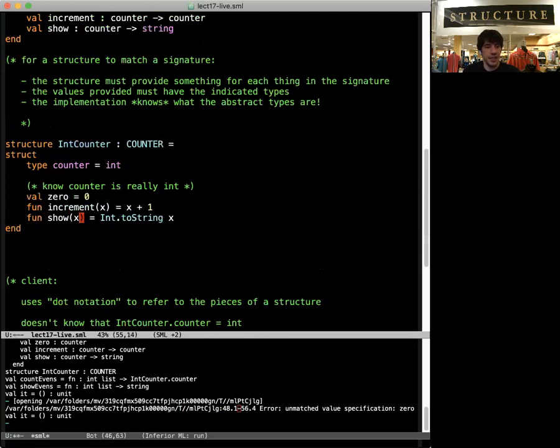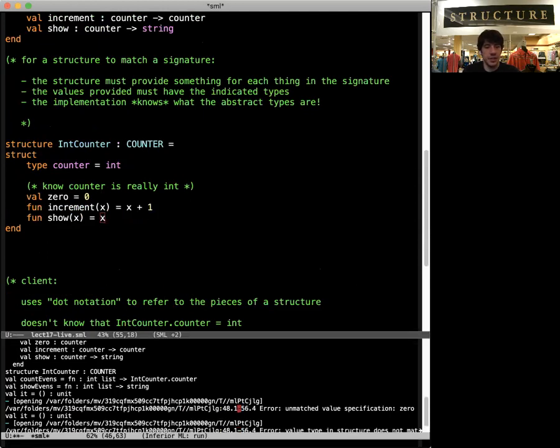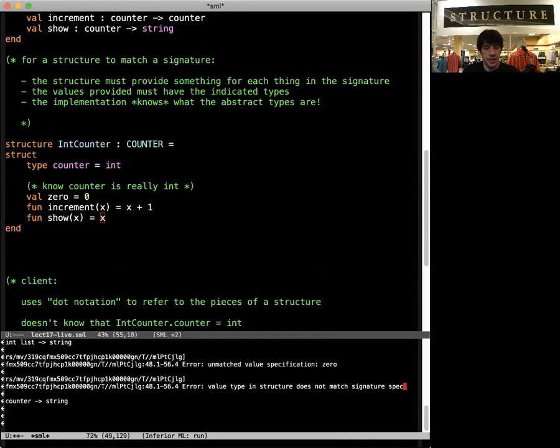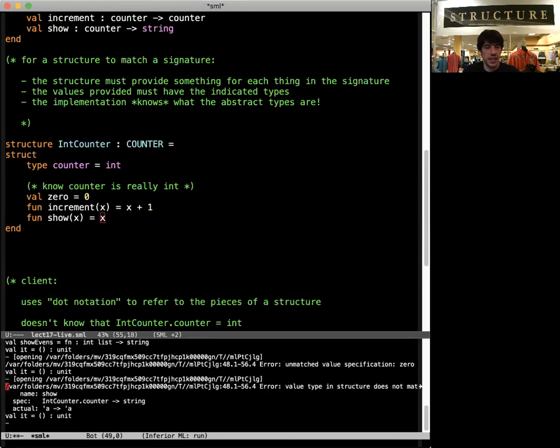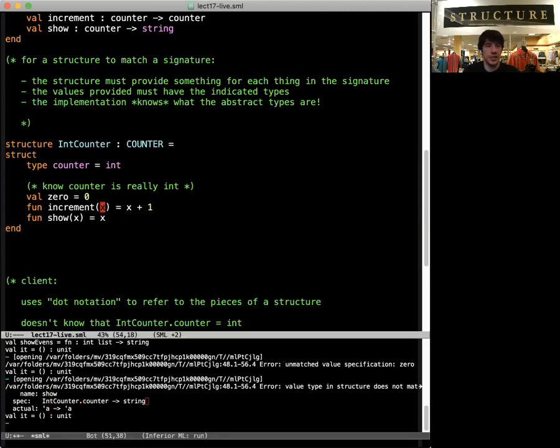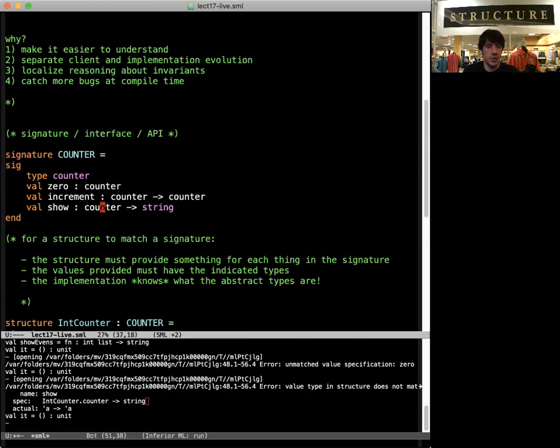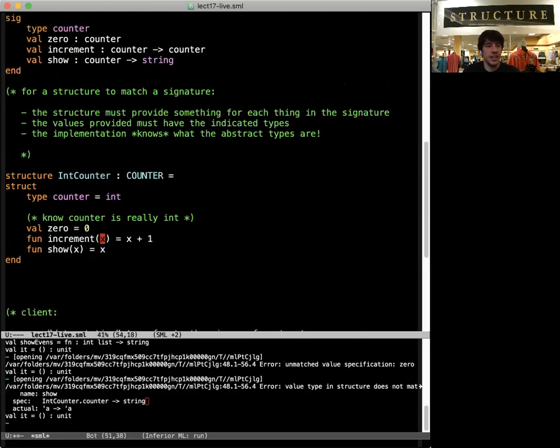On the other hand, if we had said show of x equals x, then it would say value type in structure does not match signature specification. In particular, show was supposed to take a counter to a string, right? So it's reading that off from the signature, but it actually takes a to a for any a, which isn't int to string. So if you violate these, that is, the values provided don't have the indicated types, or you forget something that's in the signature, then it'll error.